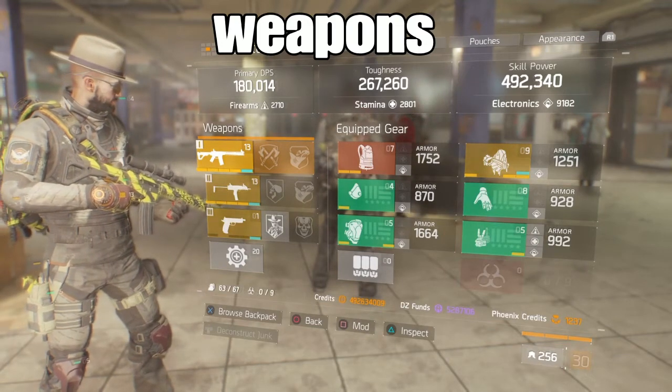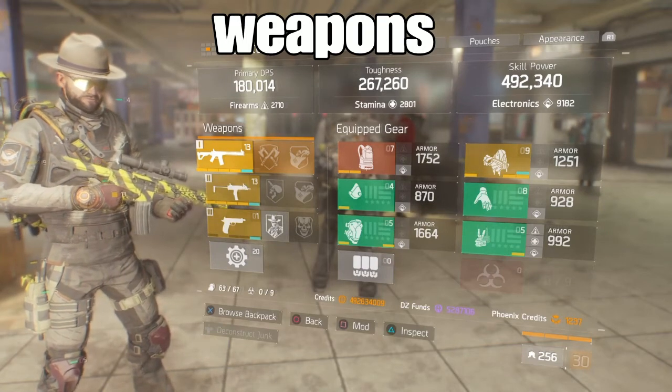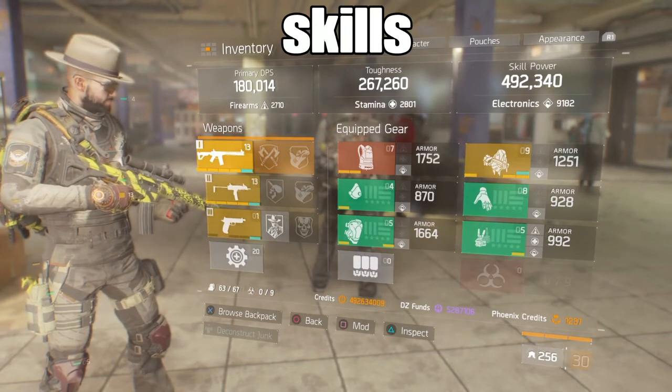NPC weapons will cause less flinch as well. Alright, okay. Oh, here we go. Skills. I don't even want to look at it.